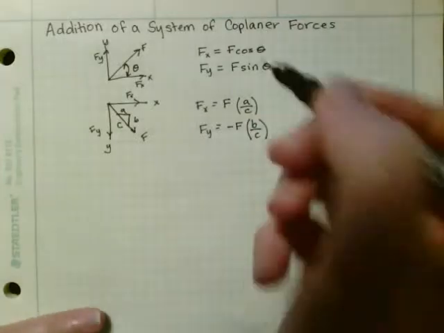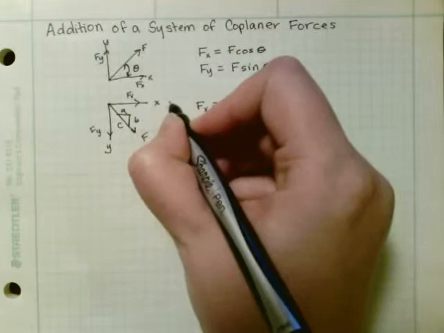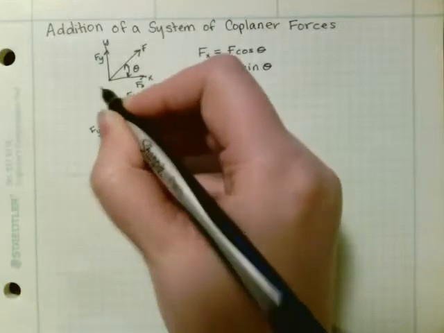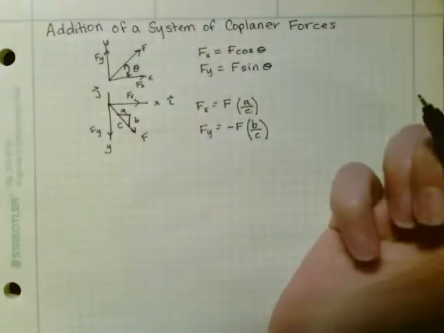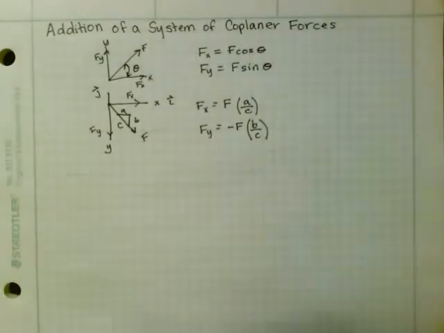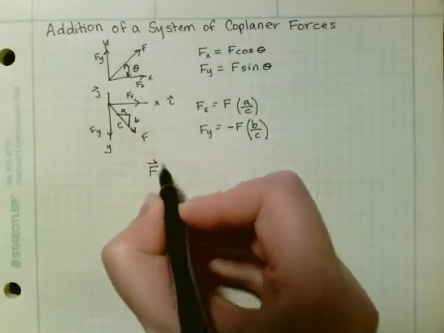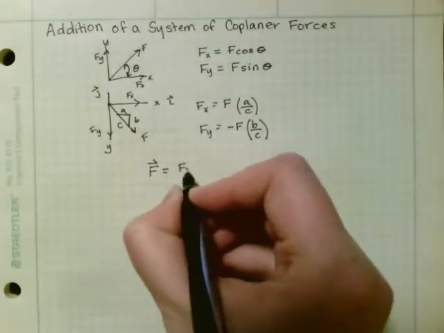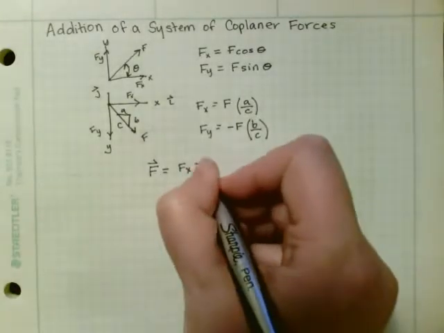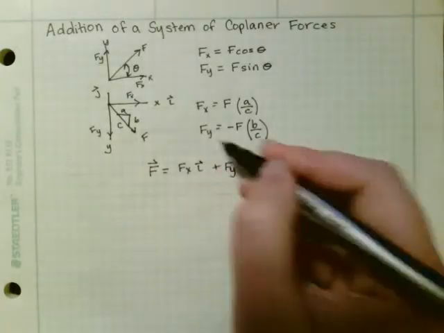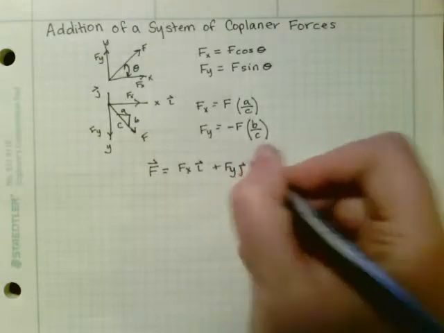So now the other thing that you can say is that x is also equivalent to an i vector, and the y is also a j vector. So i being in the x direction, j being in the y direction. So if we wanted to write a force F, a vector, we could say Fx, the scalar component, in the x direction, so that gives it a vector notation, plus Fy, the scalar form, just like this, in the j direction.